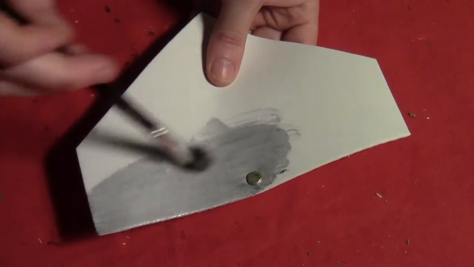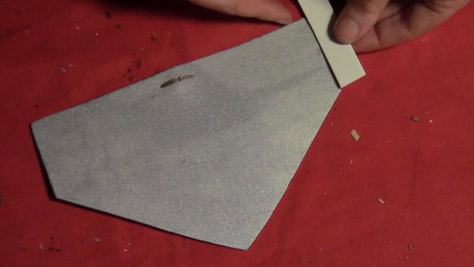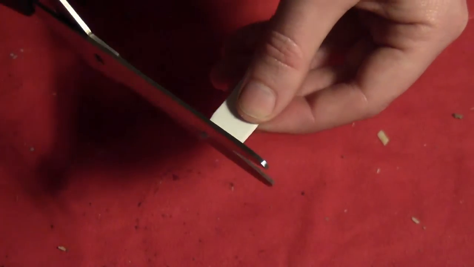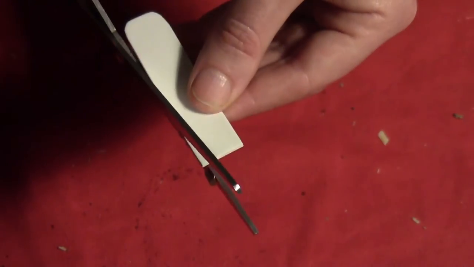Again, I should have painted this with a couple coats of school glue first, but I forgot. And then take a rectangle of craft foam and round out the corners. This is also in the template if you need a guide.